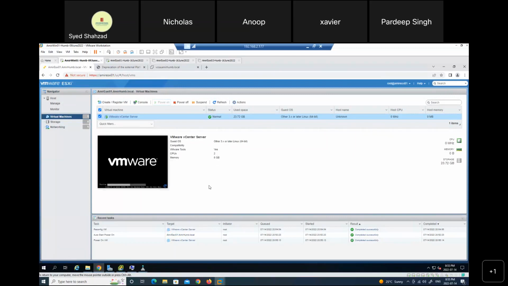2 vCPUs, 8 GB RAM. So the thumbnail shows that it's trying to power on.